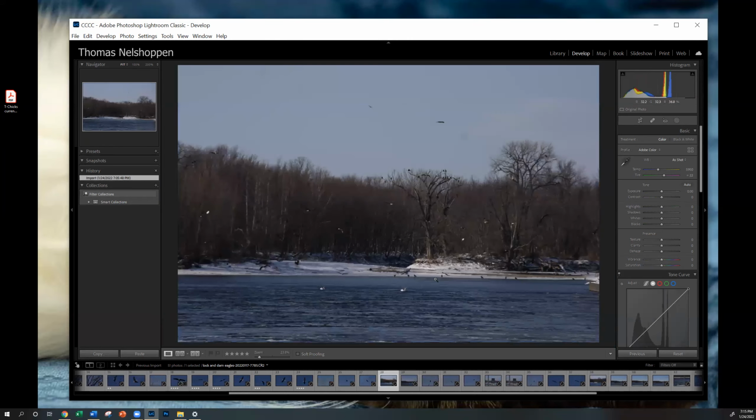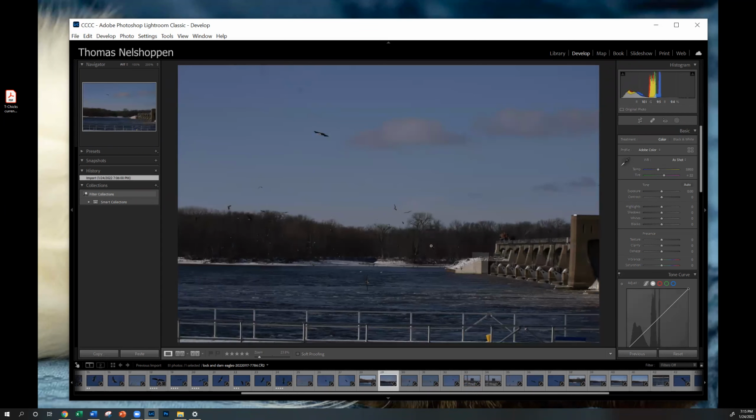So here's a mass shot. I like the fact that it's an environmental shot of the area. But I guess I like this one better because it's a layered photo. It's got the railing in front, it's got the trees and the sky in the back, and then the dam on the side.